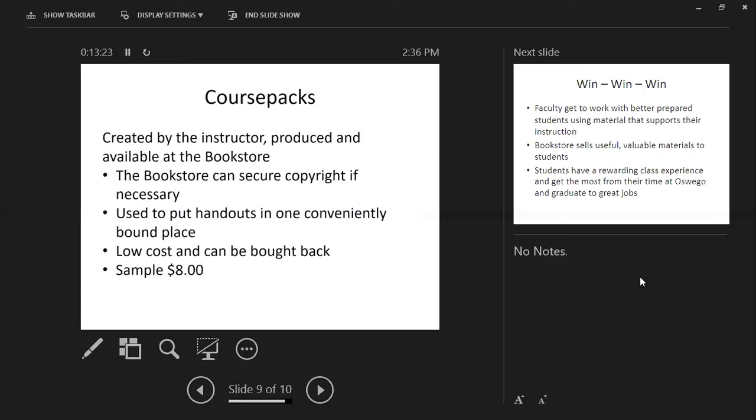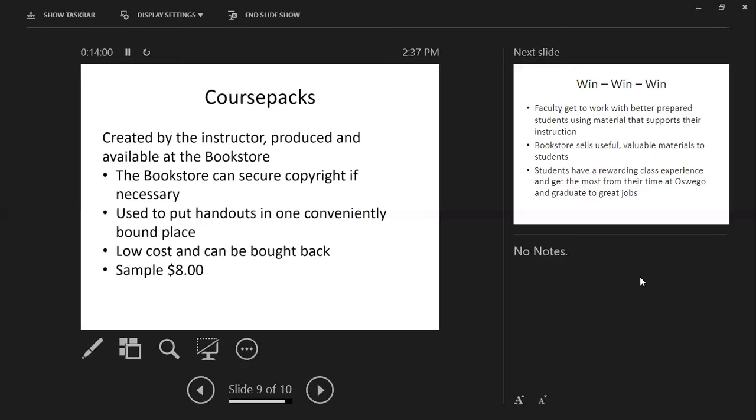We do course packs. I don't know if anybody knows what they look like, but we do a lot of these. Professors come to us with the materials they want. If it has a copyright on it, we work with the publishers to secure the rights and whatever necessary paperwork needs to be done. We've done this several times over the last semesters. It's a great way to use this for handouts, so you can't say, oh, I lost it. It's easy to keep. They're usually very inexpensive. This is for Biology 120. I think we made up 150 of these or something.